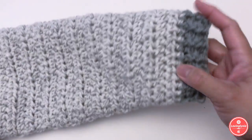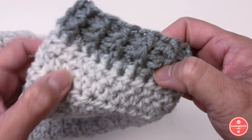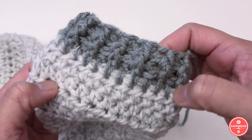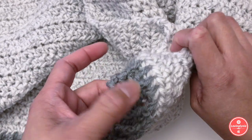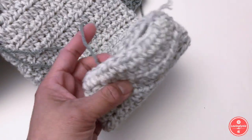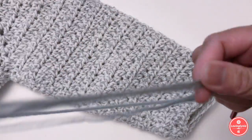Okay, so now we're going to do the ribbing for the sleeve. So right here I already made one side of the sleeve. There's total of 3 rounds. I use half double crochet stitch for all 3 rounds. The neck and the bottom right here, I use the double crochet. Over here at the sleeve, I use half double crochet stitch. Okay, so I'm gonna show you how to crochet the ribbing for the sleeve.